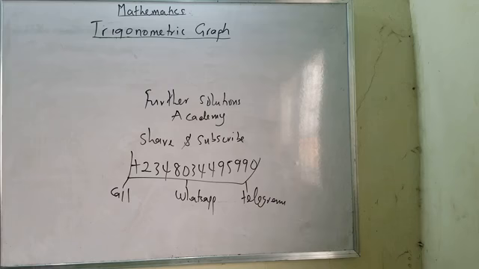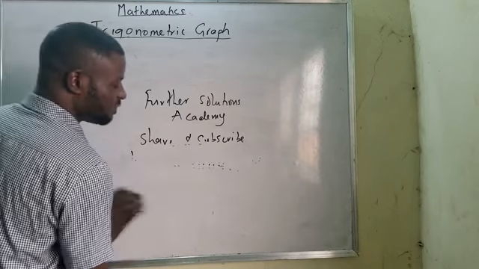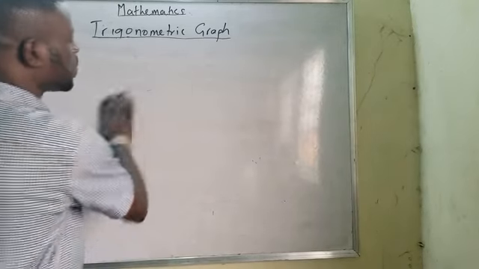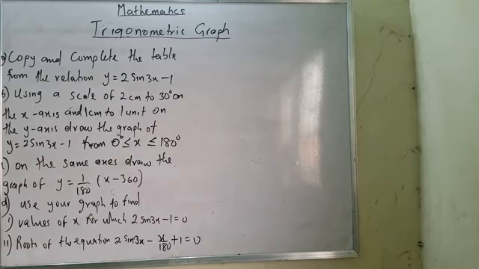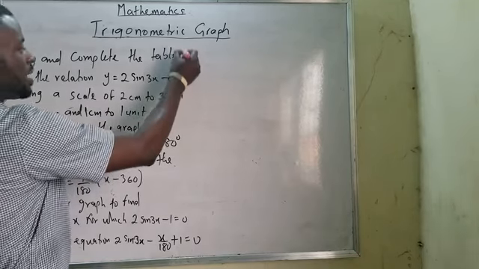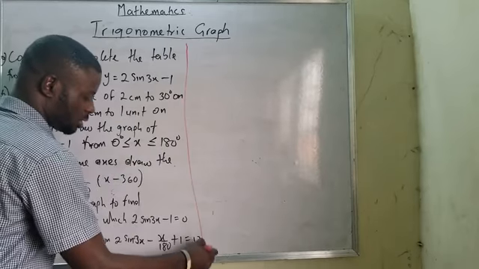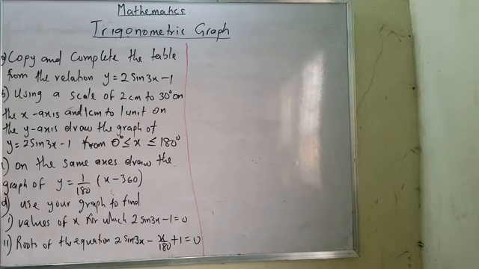Now, let me give a question that will really explain this part very well. And that question will be in form of a past question. Look at this question from 2012 WAEC. The question is given to us in this form, and you are asked to work on it. How can we work on it?